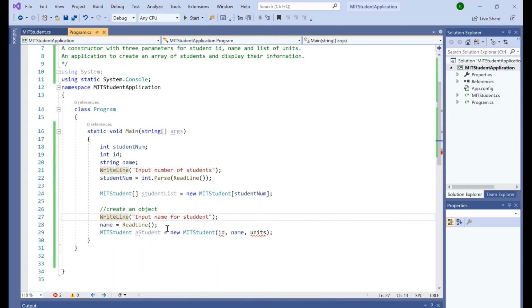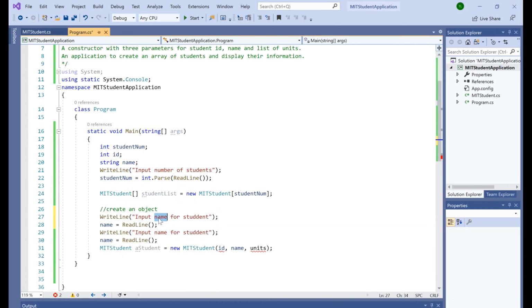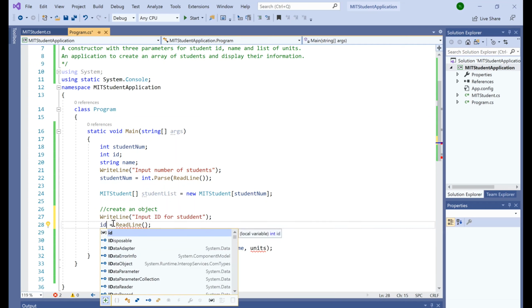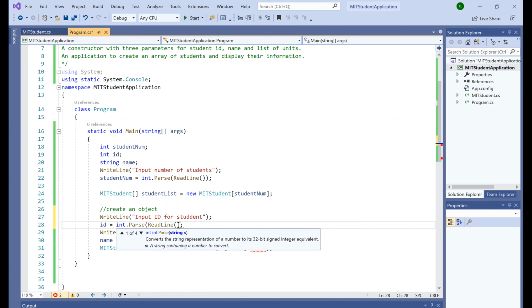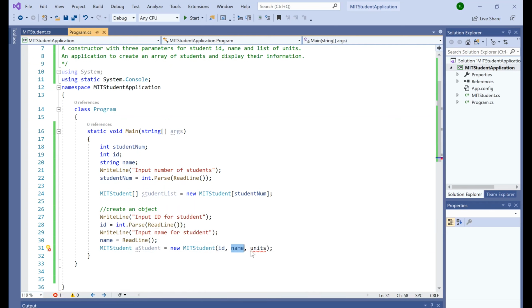Okay, and before inputting the name, we have to input the ID, and ID here equals int.Parse ReadLine. Okay, so we use that ID and that name to pass into the constructor here.